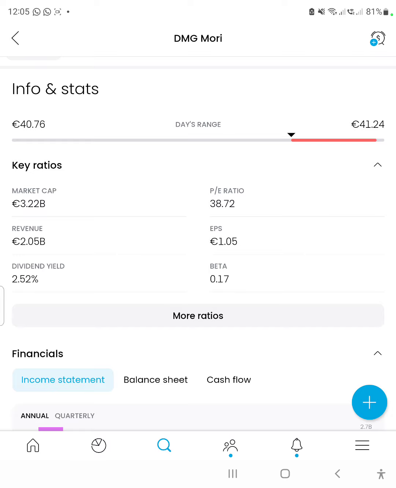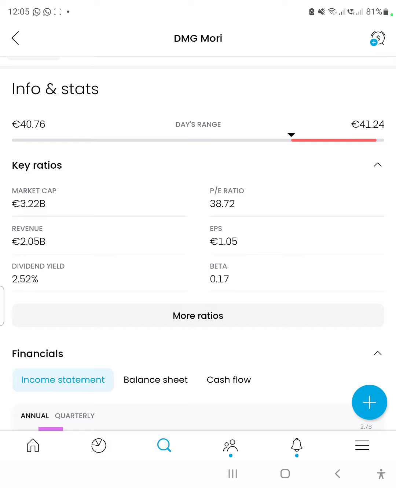And we attempt to draw up a picture of how well the company has done financially over the past 3 financial years up to this date, as well as to predict how well the company will do. To what degree of accuracy, that's a different story, but how well the company will do in the short term and long term future, and whether or not the company is a good investment and to what degree. So without further ado, we're going to get into the market cap and other key ratios.